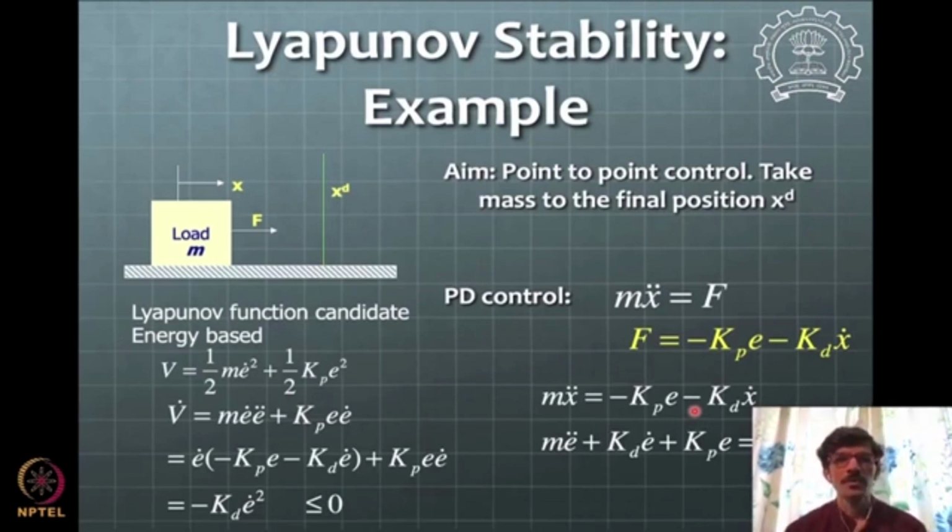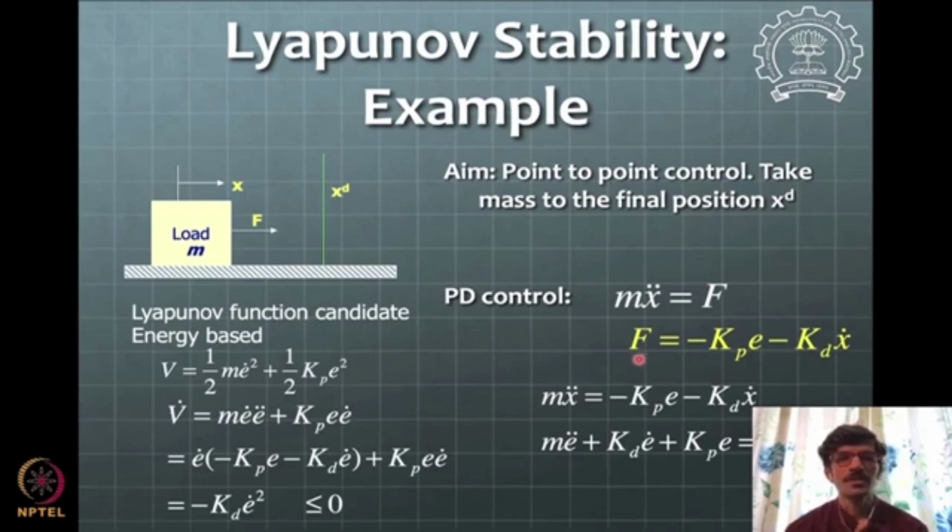We have this example where you want to control a mass which is resting on a surface and is acted on by the force F. This force F is considered to be a control force. I can change it in whatever way I want. We want to know, if it is specified, say, as a PD control, whether this is going to stabilize my system or not. That is my interest, and I want to use Lyapunov theory to prove that, to say whether it is asymptotically stable or just stable, or what kind of proof I can get.